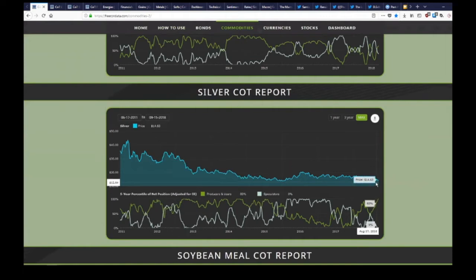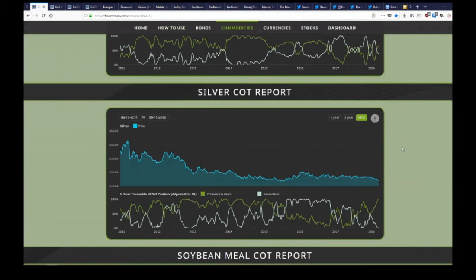So yeah, speculators have a 5-year percentile of 2%. It means they are almost as net short as they've ever been over the past 5 years. So it's very extreme positioning. But one thing that I think is very important: every new trader, when they get exposed to COT data, I see this time and time again, they always want to fade extreme spec positioning. So if they read everybody's short silver, everybody's long WTI, they instinctively say, I want to fade that. I want to go on the other side of that trade. And that's to their detriment because it honestly doesn't work that often, because extreme positioning isn't that rare.